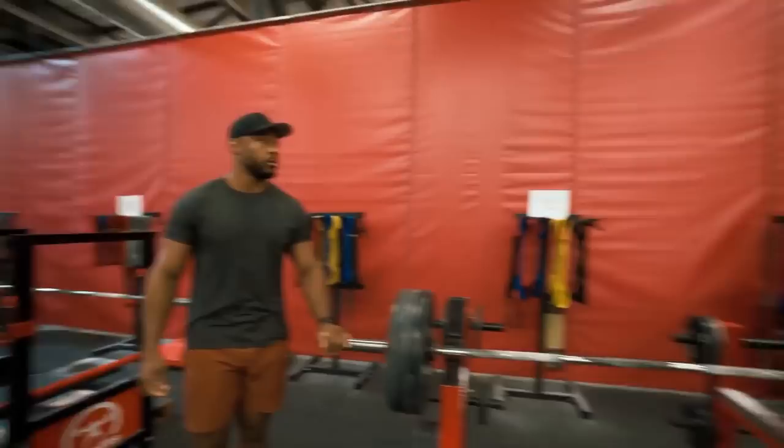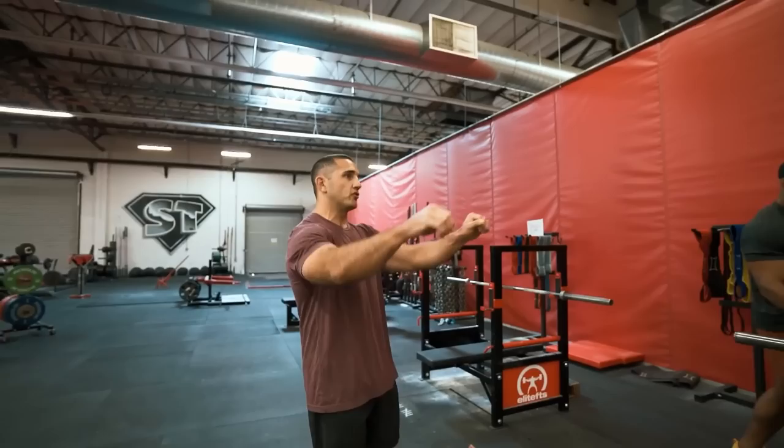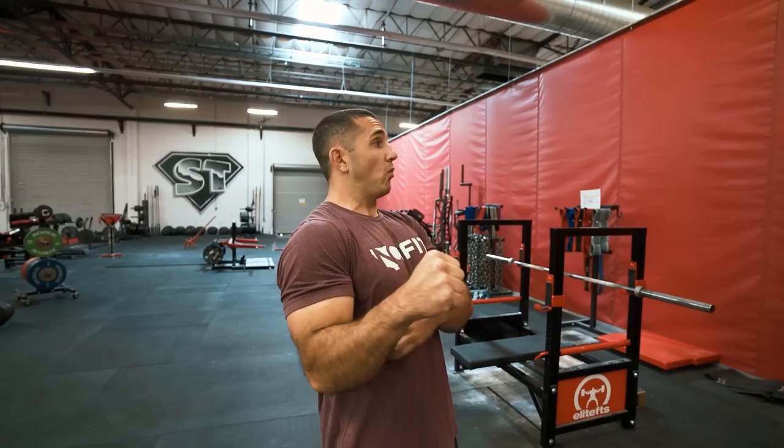So I get what you're saying. Because this is really important, because I imagine this happening for other people too. I'm coming down and then I'm thinking, let me like shotgun this, right? So I'm going ding, ding, right? But what you're saying is I'm missing the tension in my lat and engagement because at the bottom I'm getting loose. Absolutely.